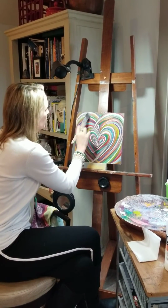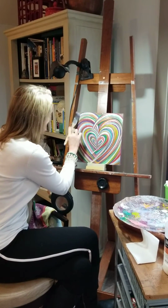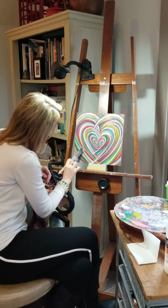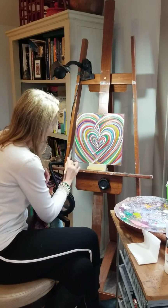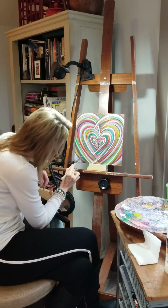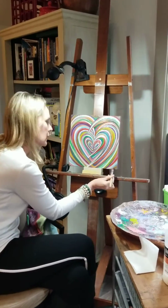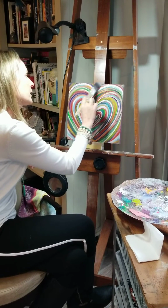and I'll put on another coat. I generally put on 3 coats total before I sign it and move on to my next project. Now, I can already see the colors are becoming more vivid. That's one of the things that I love about varnishing my pieces.